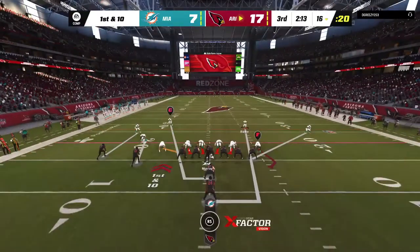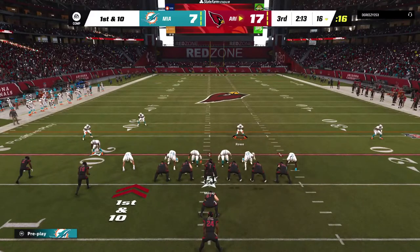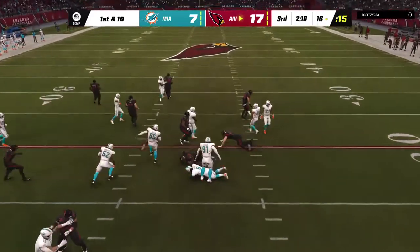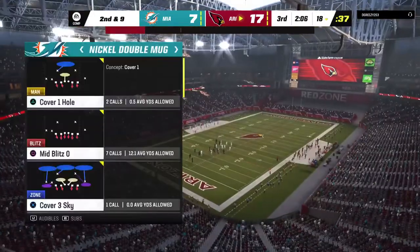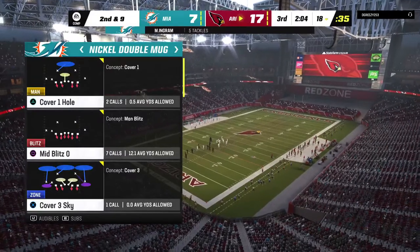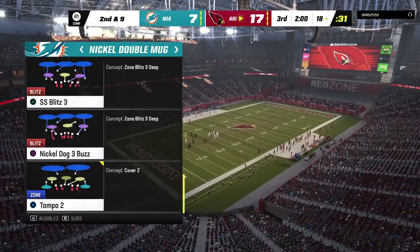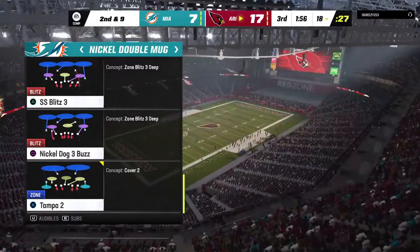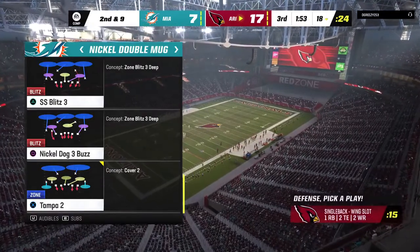Arizona's offense at the line, ready to get their drive started. We have not seen much on offense here from either side these last few drives. We've hit a wall, so to speak. And have hit it hard, haven't we? Because the defenses right now, they seem to be a step ahead, don't they? Beating them to the point of attack, beating them to the punch. These offensive guys are tinkering like crazy. What's it going to take to get back on track? Yeah, both sides searching for adjustments.